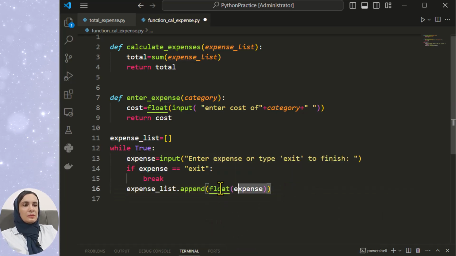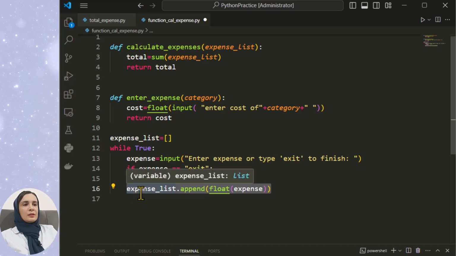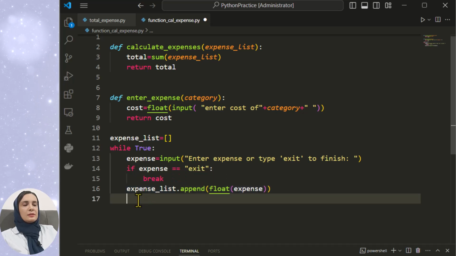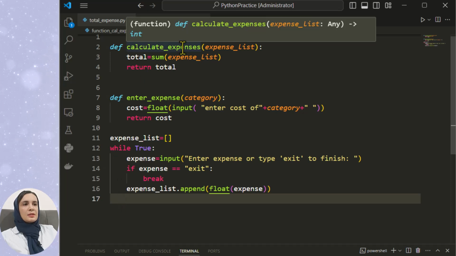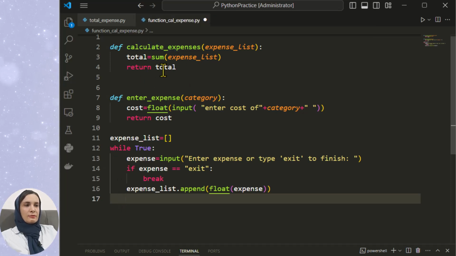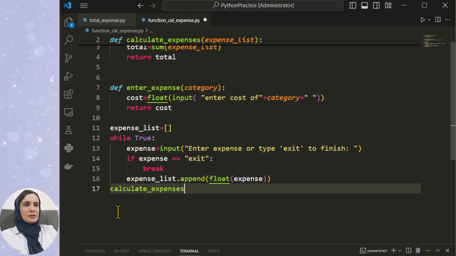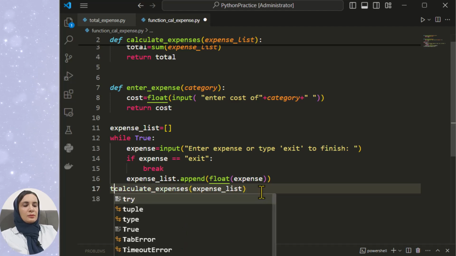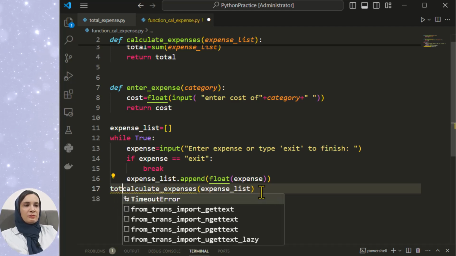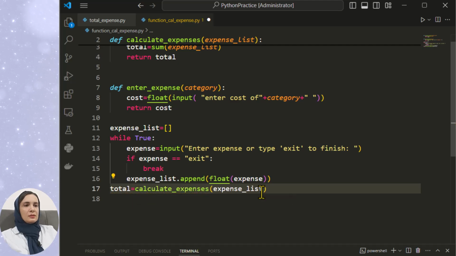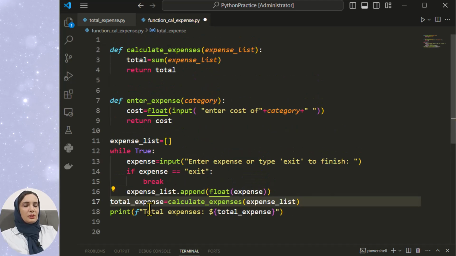Which item? Expense. We collect the expenses list. After this while loop, we use calculate expenses. We exit from the while block and use this function. This line calculates expenses. We want to store this item, for example total. In the last line we print it.